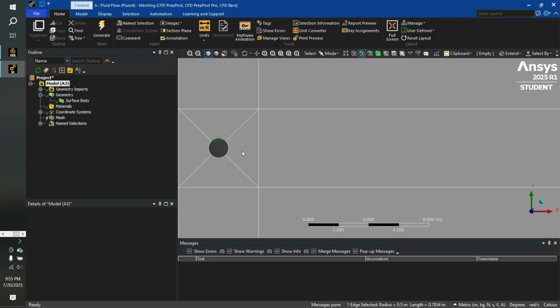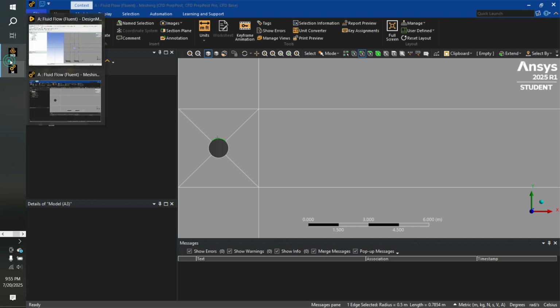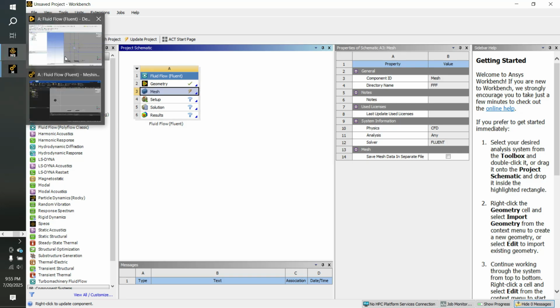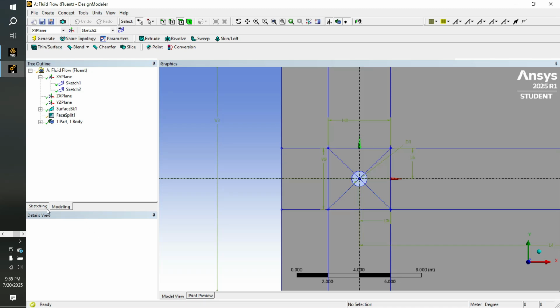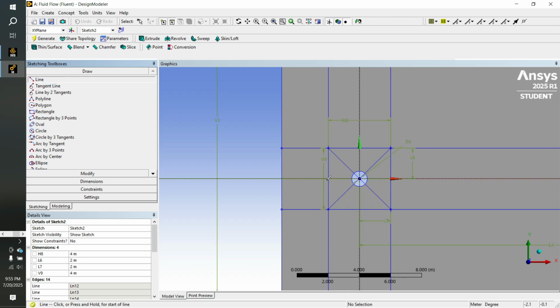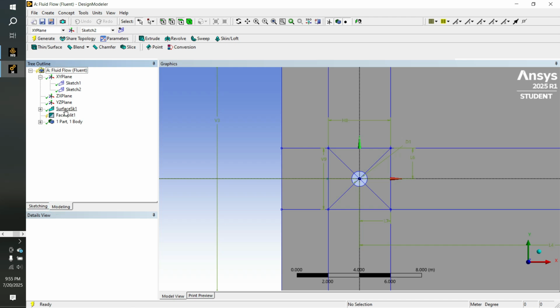It would be nice if we can put a line in there and then split that in half. Let's see how that works. Let's go back to geometry and then add a line through here. Let's see if that works. Let's try to edit the face split. And if that allows me to edit the face split.